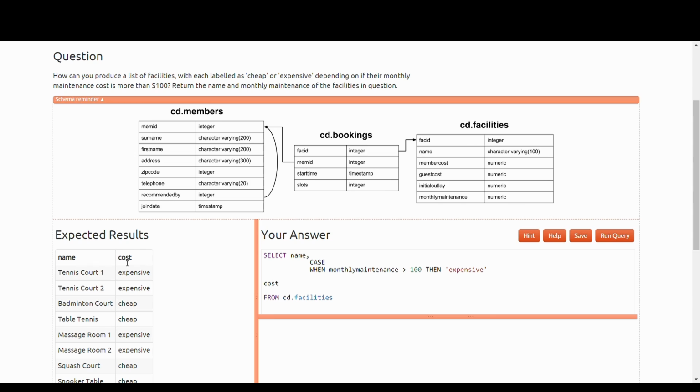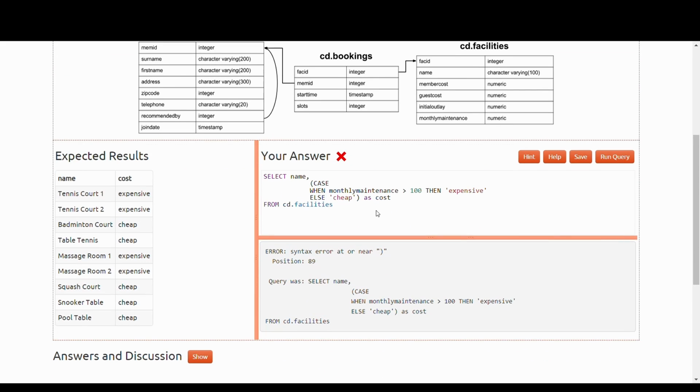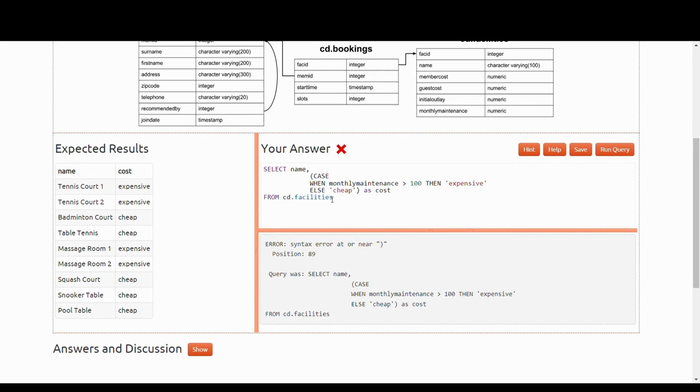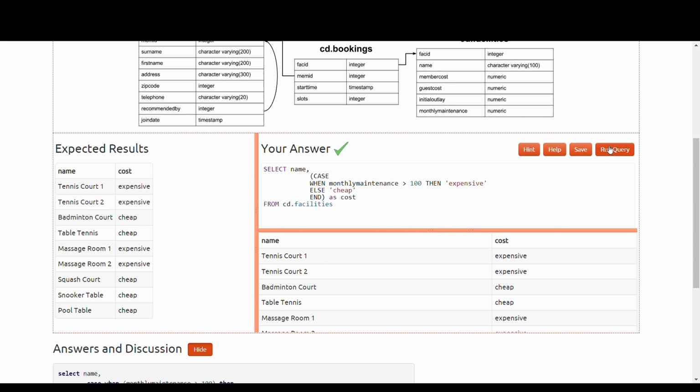But since there are only two conditions, we can use an else keyword and label that as cheap, and we want to enclose these in parentheses and label it as cost. Great, so we'll go ahead and run that. Looks like I'm missing something. Forgot we want to end all cases with the word end. Okay, we'll run that. There you go.